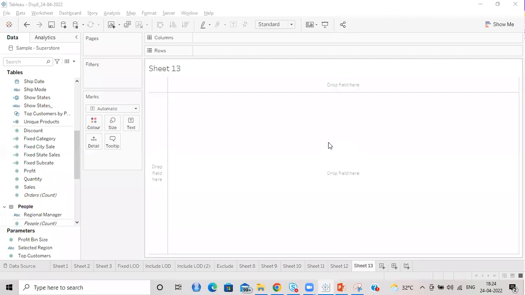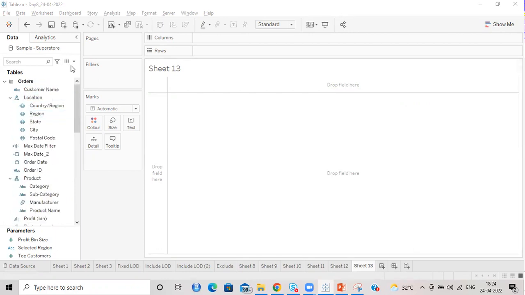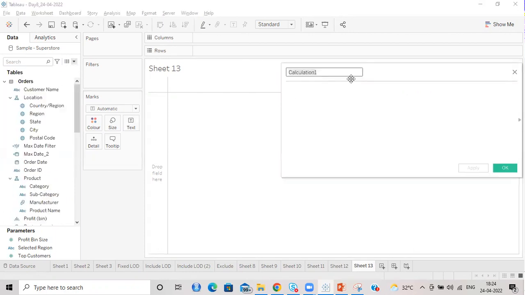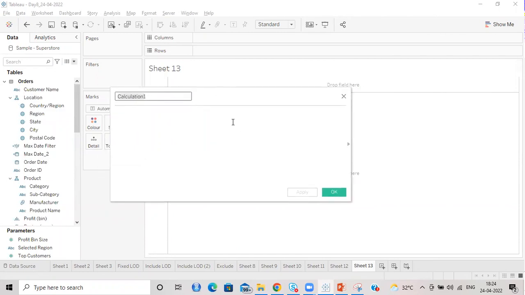One example: normally when you create a dashboard, users would like to see what is the data availability for that report, right? Data availability means what is the minimum date and what is the maximum date in that report. That is always needed. On top of the dashboard, they would see data availability from, to. In that case, you can use LODs. There are something called table scoped LODs. It is a fixed LOD, but the way it is written is a little bit different.